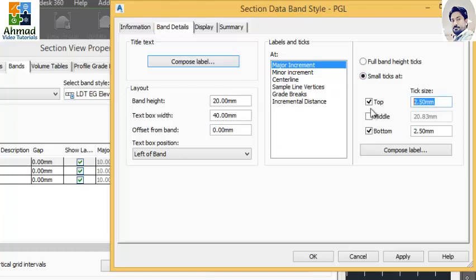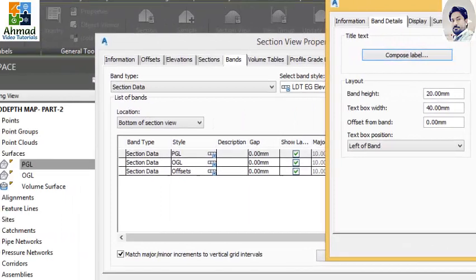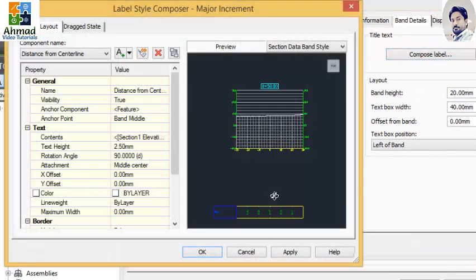Now we will make this change 1, 1, center line 1 is 1. Okay, so now I will press major increments and compose labels. Now we will make a change here.